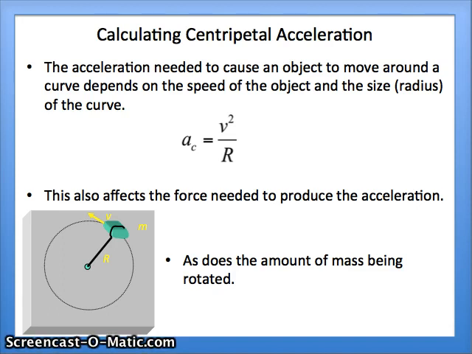It's going to be harder for that force to cause a change in that direction. Also, if the radius is smaller, making a tighter curve, a quicker turn, that's also harder to do. That requires a greater acceleration, and therefore it would require a greater force. So, things to keep in mind as to why this formula for centripetal acceleration makes sense. Of course, the force will also depend on mass, and we will be using F equals ma in these problems.